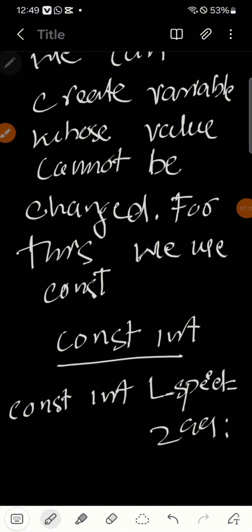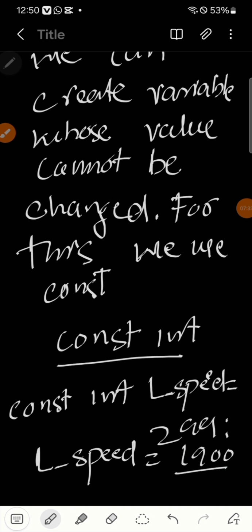So it is constant. It will give an error when you set light speed equal to some other value like 1900, because we declared light speed as a constant integer.